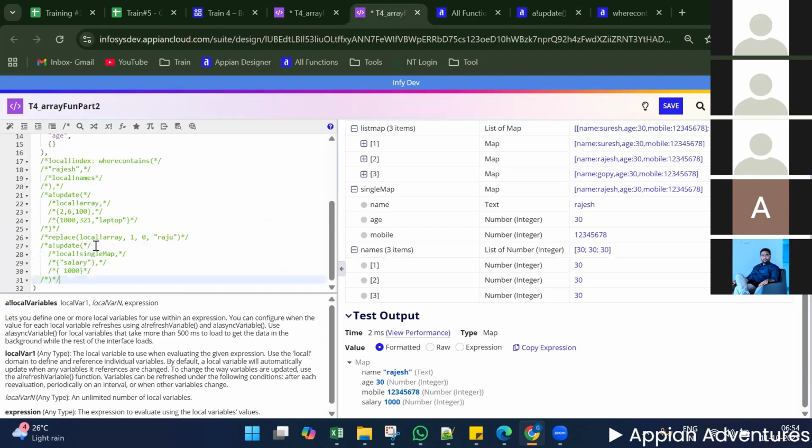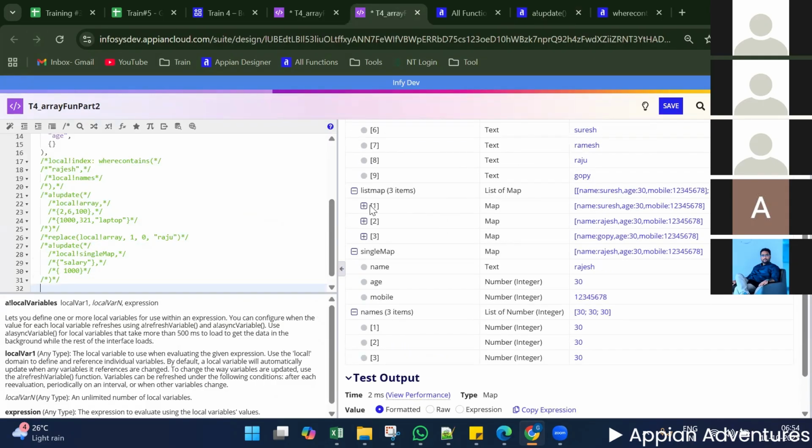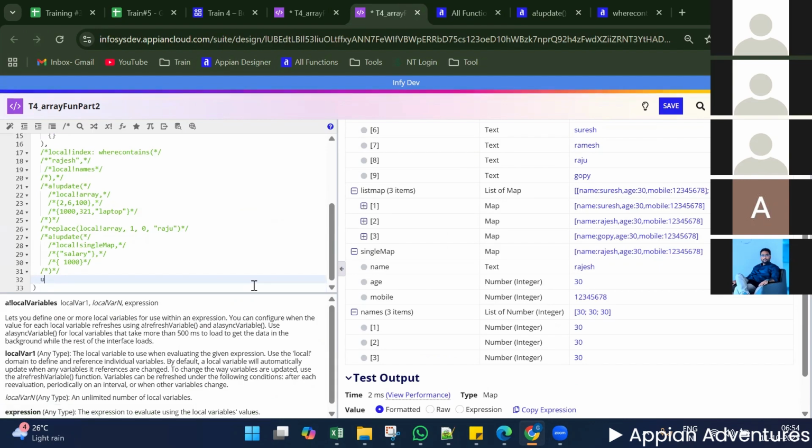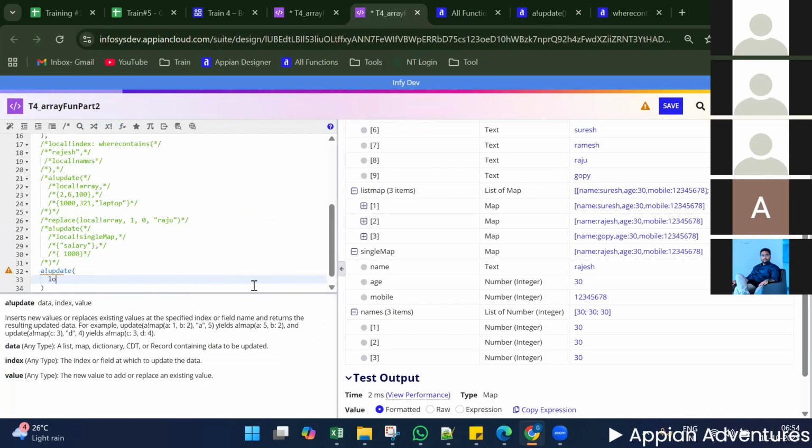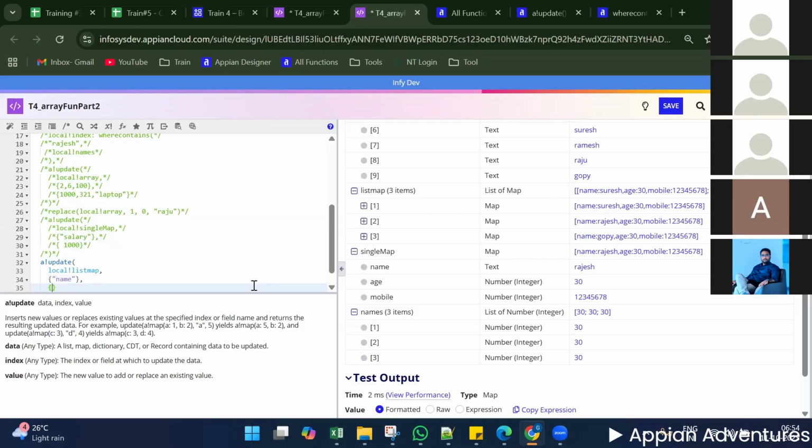So we are unable to update multiple values in a list of maps, right? When I try to update a list of maps, single maps we have successfully updated. List of maps as well for a single value. For a single value, in the sense for the name, I want to update with the values A, B. See, it is successfully updating.